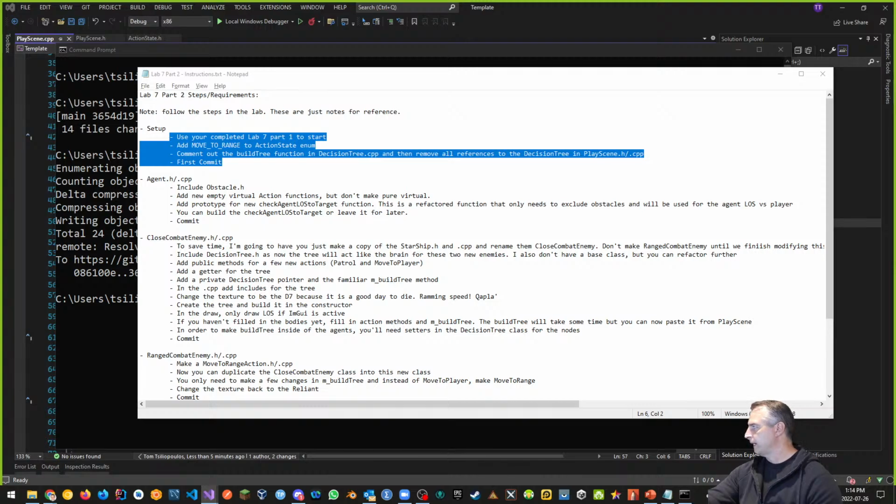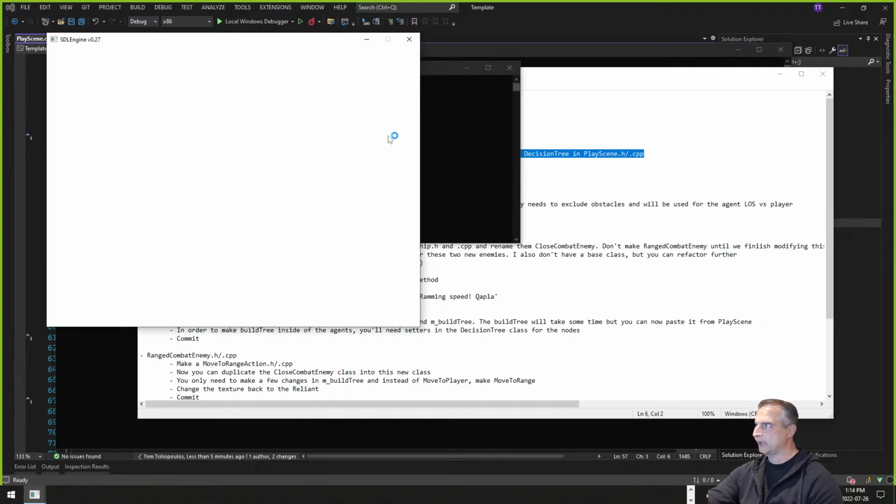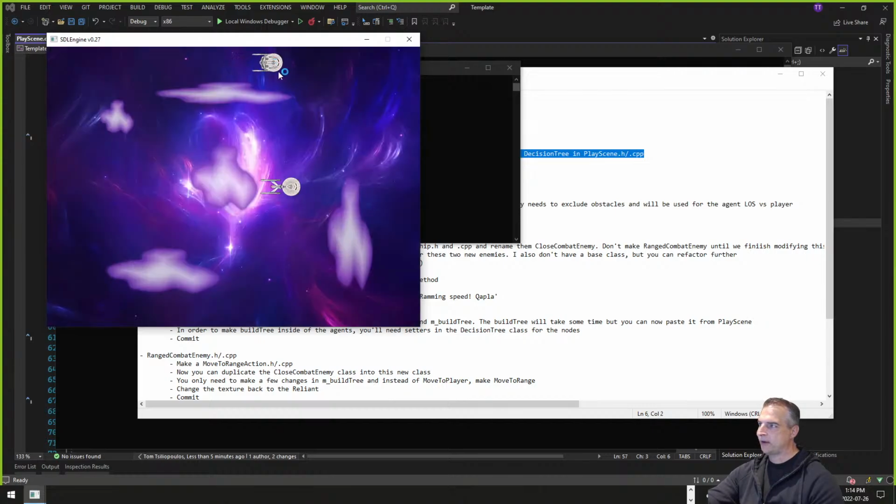So here's what the ranged combat enemy would look like when we switch it up. When I switch between the close combat enemy and the ranged combat enemy, there's going to be a different behavior that they're going to exhibit, and the idea is they're going to keep their distance. That's going to be the new behavior, and it's also represented with a different texture so that you can see the difference.